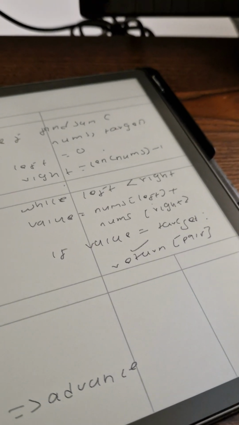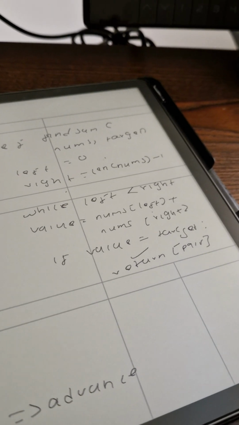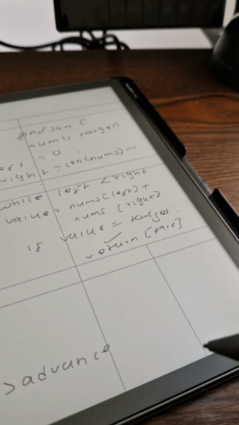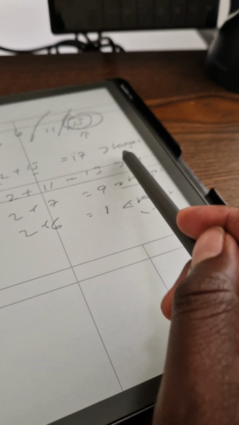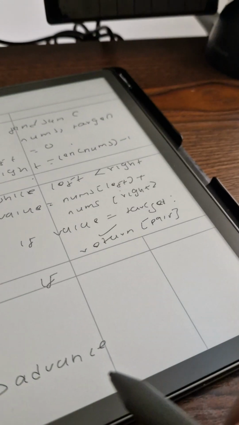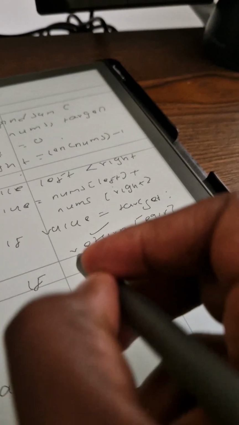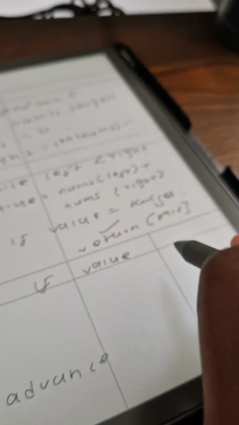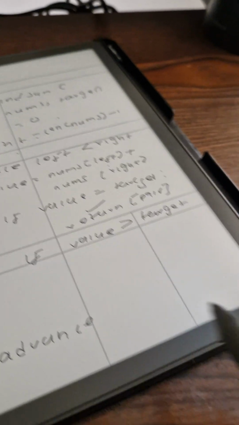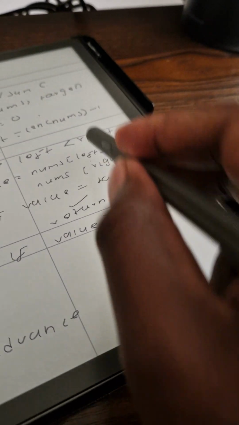The next thing that I might want to do is check if the target is larger. Remember how we checked here also the target. If the target is larger, we need to move this pointer. If the target is smaller, we need to move this pointer. So let's check the next comparison. If the value we have gotten now is larger than the target, at this point in time we want to move this pointer back.